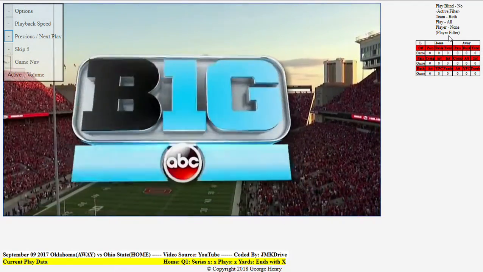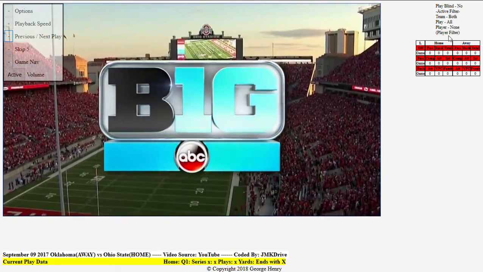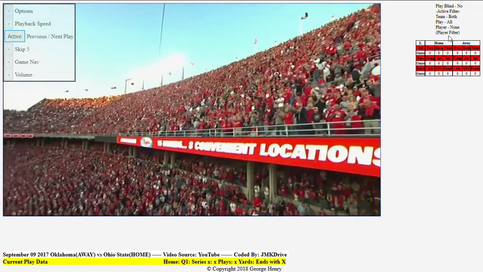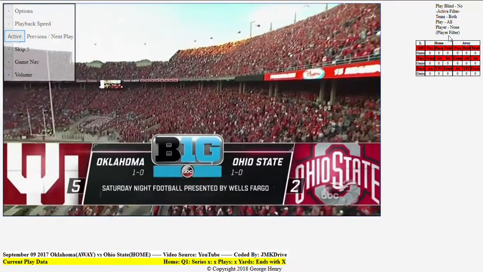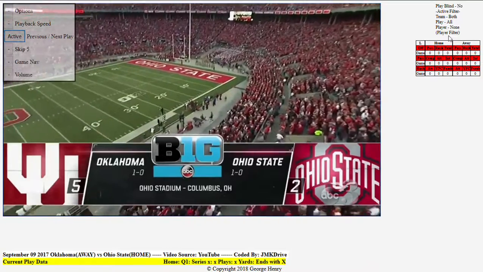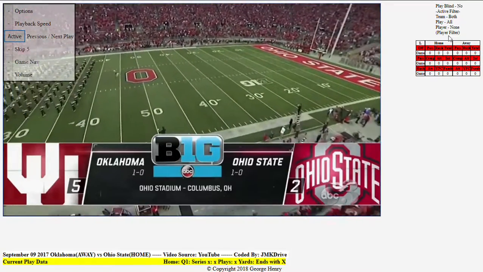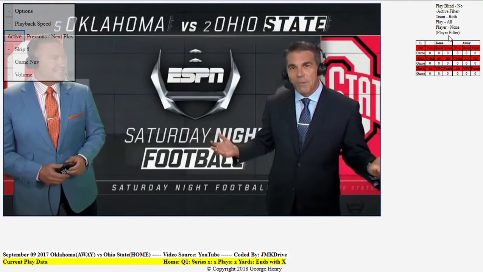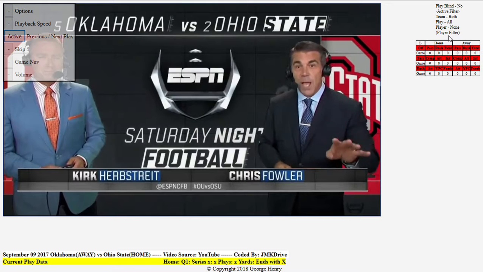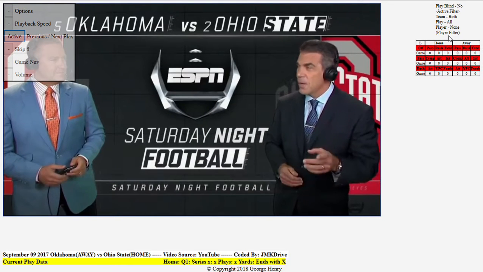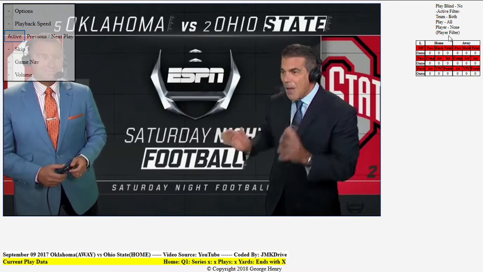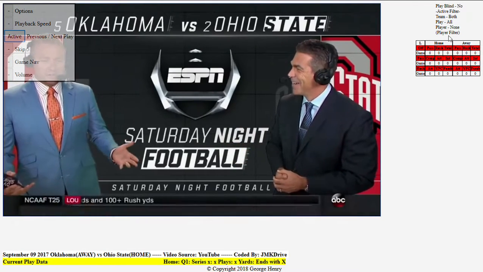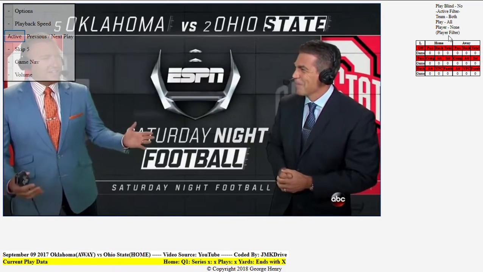Okay, so now we've set the volume down to a level where I can talk without competing with the game. The main thing that is useful in this, and really the first function that I built into the application, was the ability to jump from play to play. There's a lot of dead time in any football game, and if you're watching a recorded version, it'd be nice to skip over the stuff that is irrelevant.